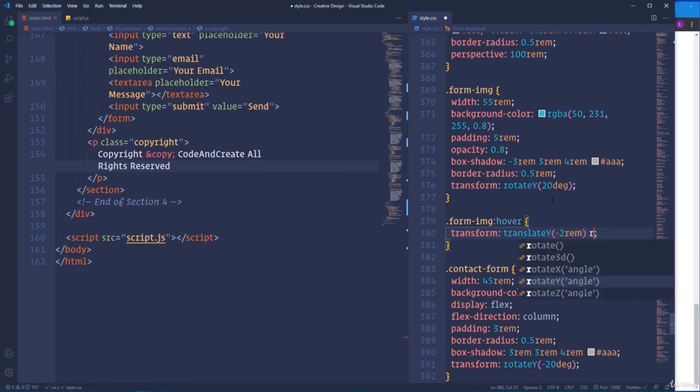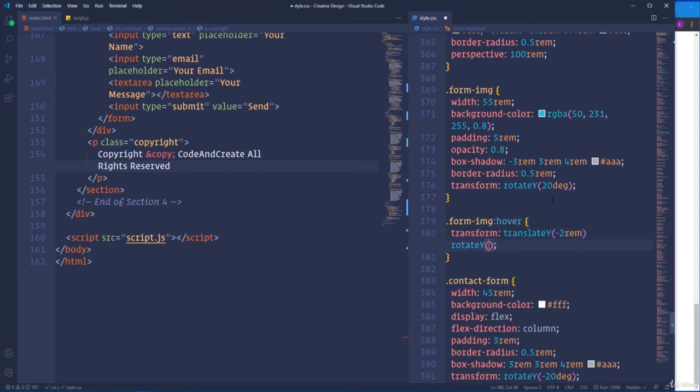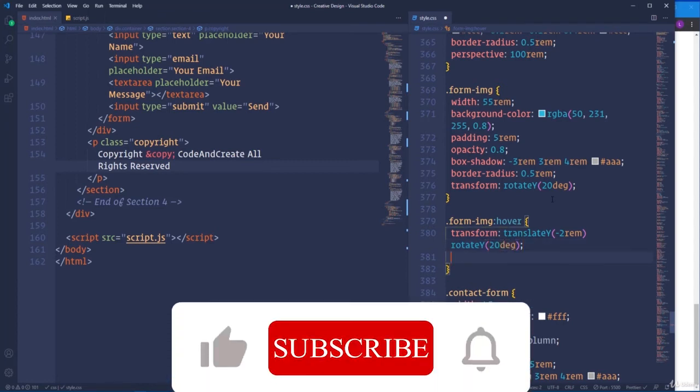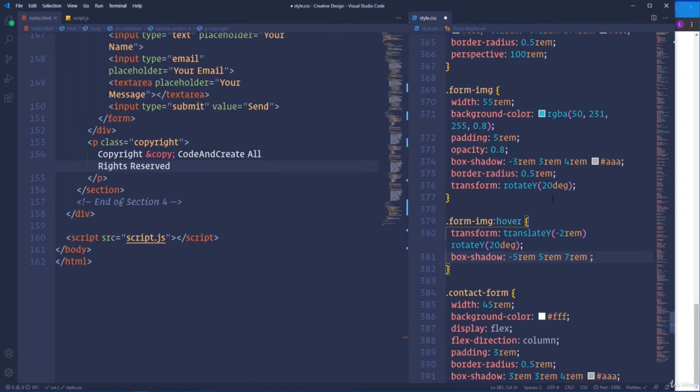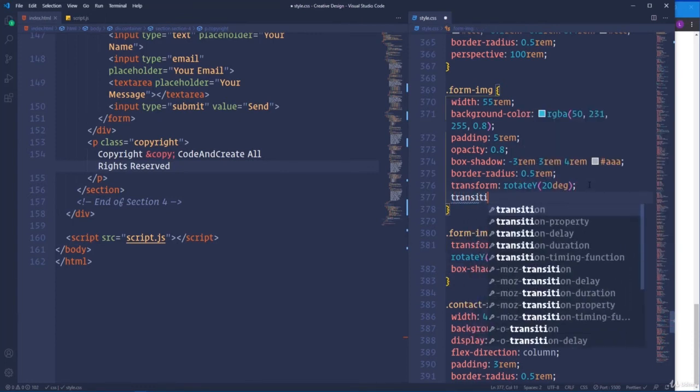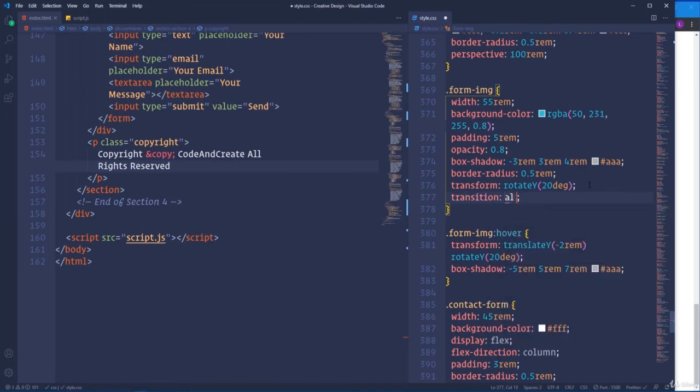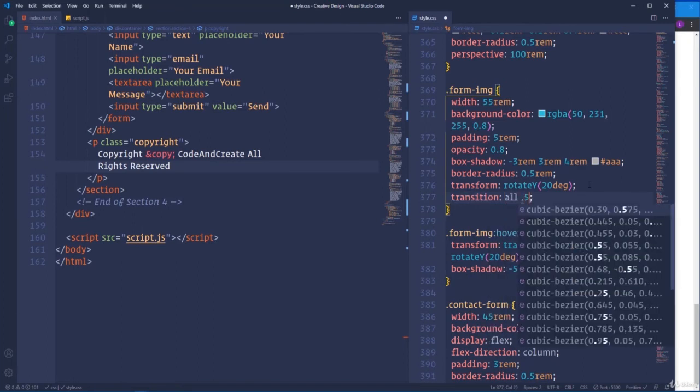And also we need again rotate y with 20 degrees. Next I'm going to change the box shadow. Let's insert here minus 5 rem, then 5 rem, 7 rem, and the color AAA. Also let's use transition with the values all, 0.5 seconds.